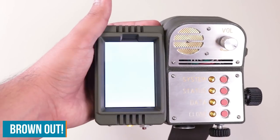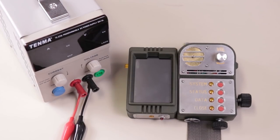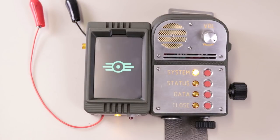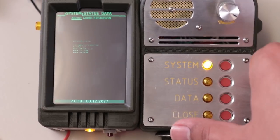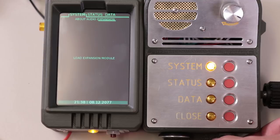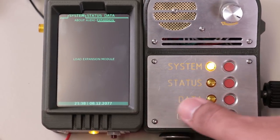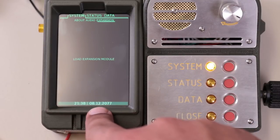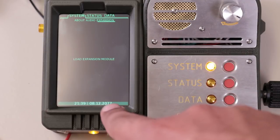Alright, we've got the Vault-Tec logo screen — and there we go, the program has booted. So we've got our main mode buttons; close is just a generic cancel button. This knob down here is our tab switch, which switches between the various tabs of the modes. I've got some placeholder tabs — there's nothing in the expansion slot and no real way to load it, just a little flavor text. Down here we've got the date and time: it's displaying the real date in American style, August 12th, but the year automatically changes to display 2077.